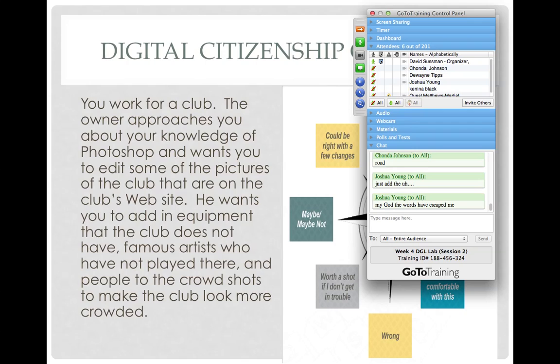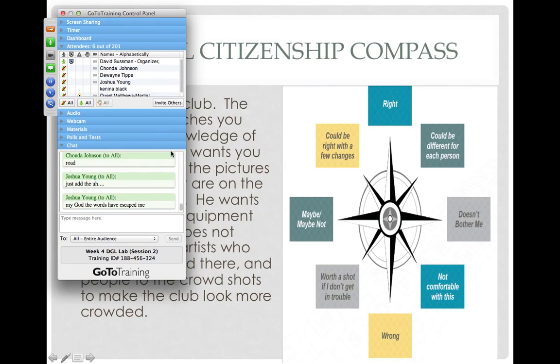But you're not allowed to just use people's likenesses, especially for advertising reasons, which are connected to profit making, without that person's permission. So I don't know. Probably I wouldn't disagree with Chanda and Joshua. I might say not comfortable with this instead of absolutely wrong. Or I might go as far as saying maybe not, depending on the situation. But the important thing here is the scenarios that you need to look at, and I'm going to go back to that real quickly.